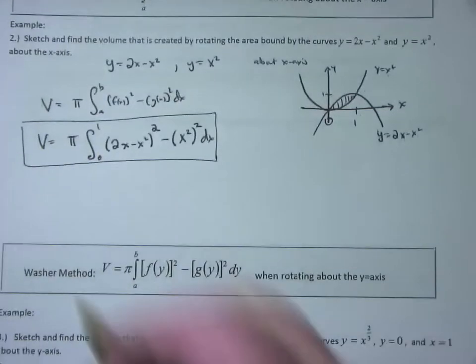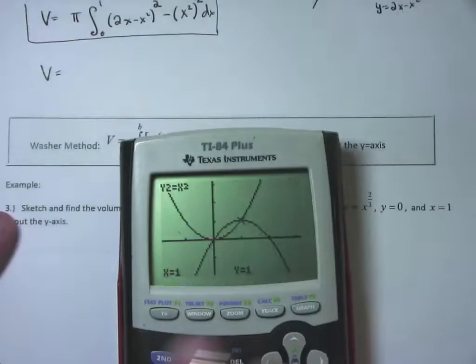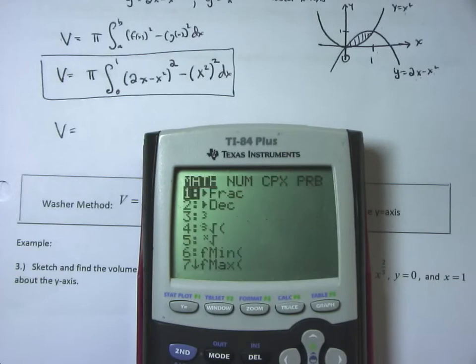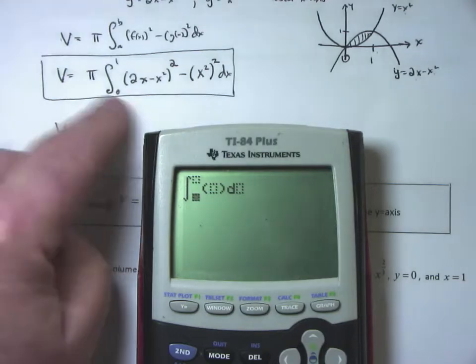And then I'm even going to tell you, use your calculator to integrate some of this stuff. Because they're not hard integrals. It's just tedious to fold all this stuff out and then come back to like terms. So here I go. Second quit. I'm going to put this on my calculator. So math number 9. And typically, when I integrate this thing on a calculator, I leave the pi off, and I'll leave pi in the answer. So I'm just focusing on the integral part.